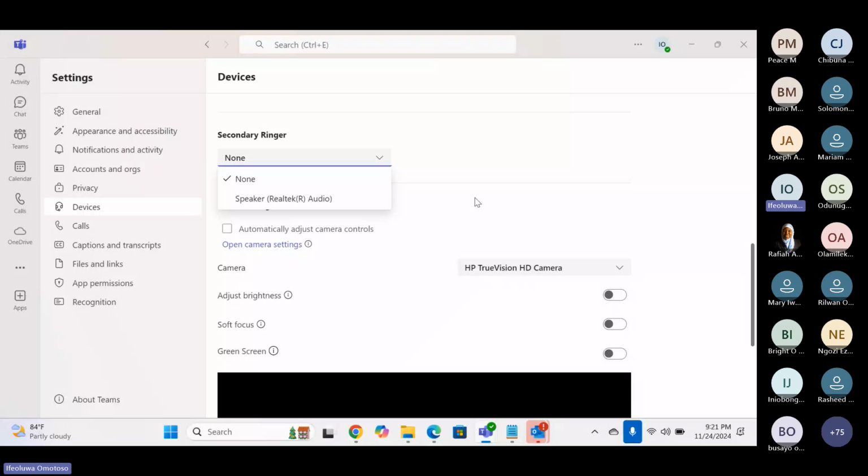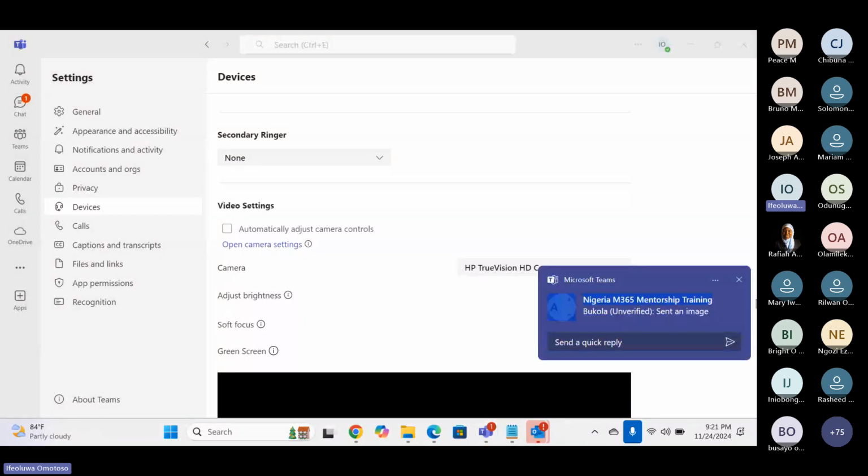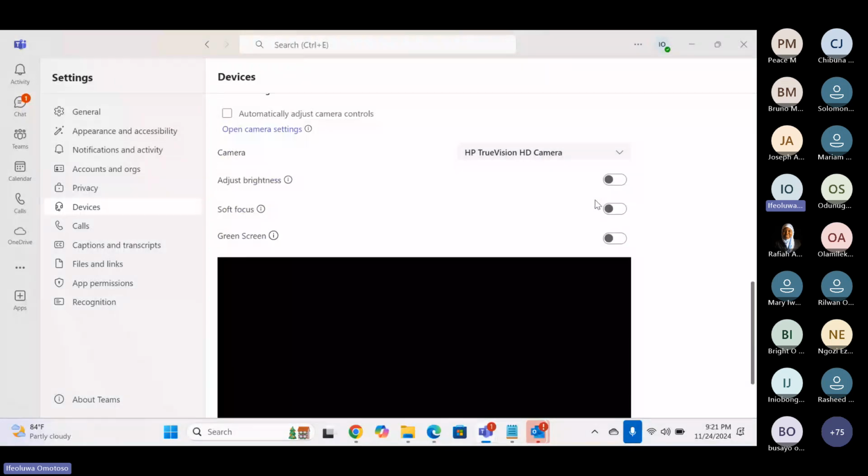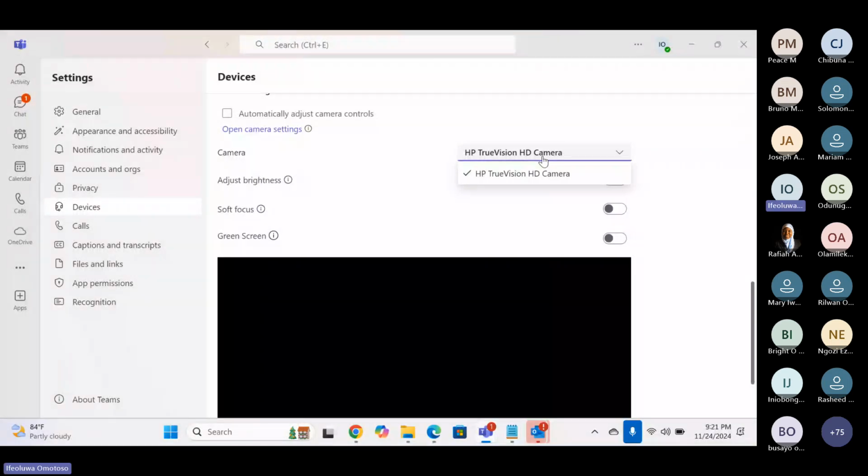So for cameras, you can decide to set your camera, which is part of your input and output. You can have an external camera that is added to your system if your webcam is not working. You can adjust the brightness, set focus, green screen, and other things, right? So this is like a preview of how your camera looks, right?